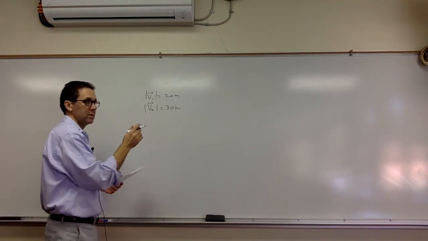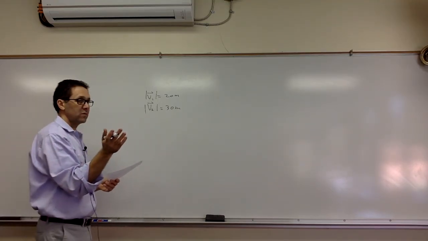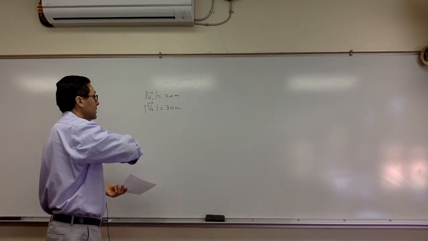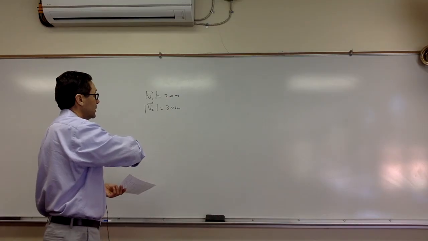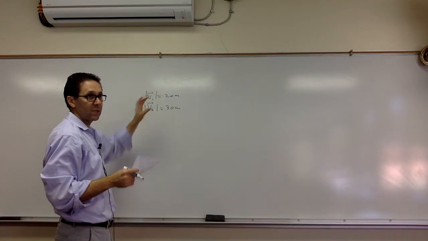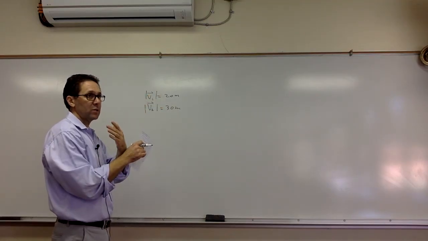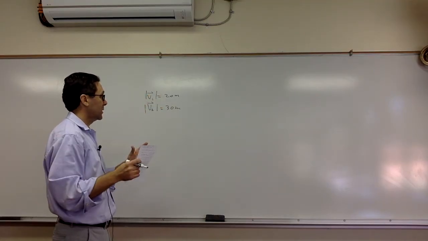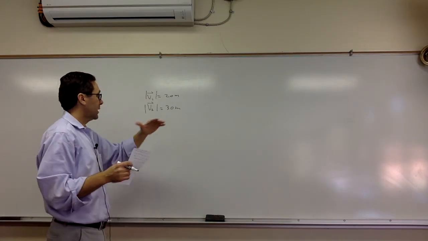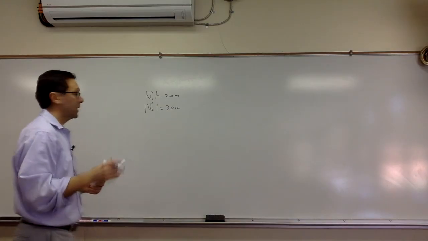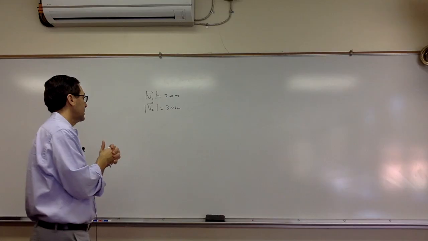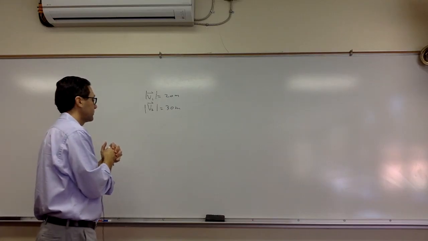Now keep in mind that since I'm not giving you the direction, these vectors can sweep 360 degrees, right? So the smallest value you can get, and I hope you can see this, is 10. That's when they are going in opposite directions. And I think the highest value you will get is when they are going in the same direction, and that will give you 50 meters. And then you will have everything in between. That's if they go at an angle.